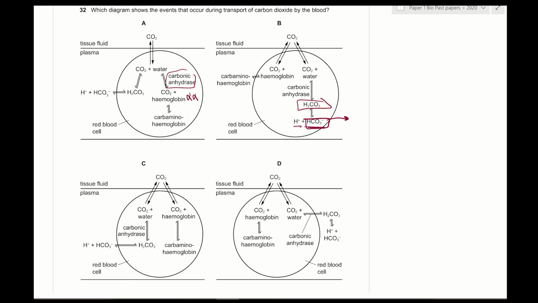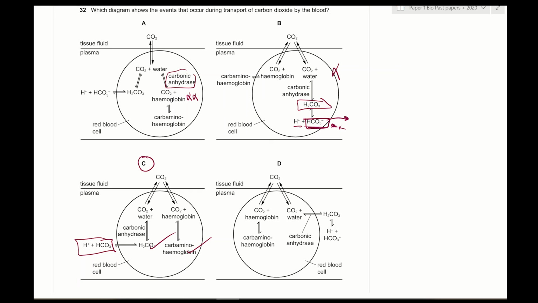They never stay in the red blood cell. And the hydrogen ions, some of it leave the red blood cell and some of it stay inside. But here there's a huge error to do with the bicarbonate ions, therefore this is incorrect. For C, here we can see a completely normal diagram, which is correct, because carbon dioxide plus hemoglobin forms carbaminohemoglobin, and carbon dioxide plus water, along with the enzyme carbonic anhydrase, forms carbonic acid. This is also correct, and it dissociates outside the red blood cell as we just mentioned, so C is going to be the correct answer.